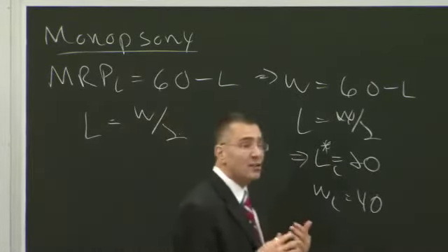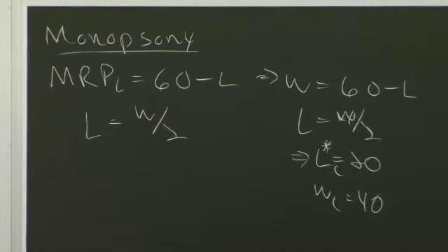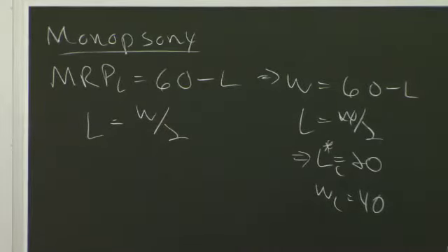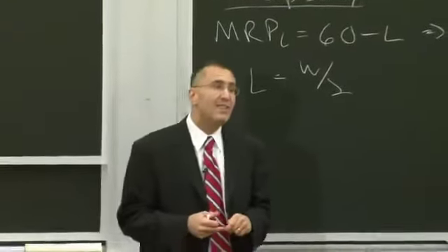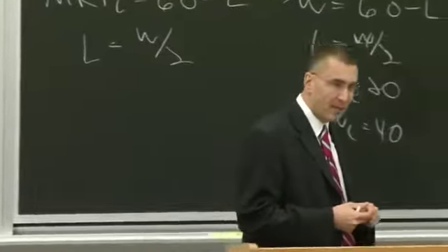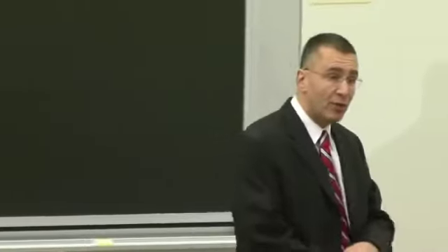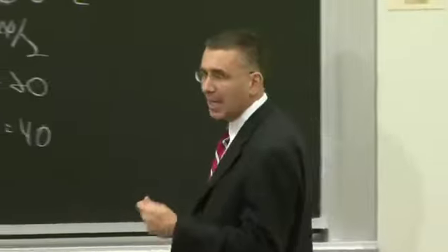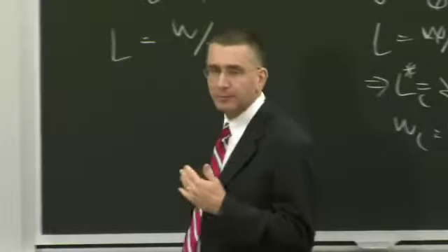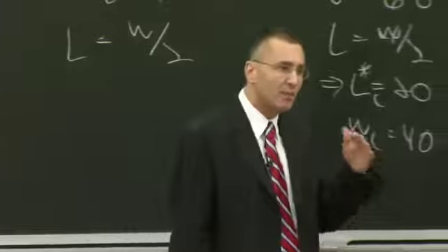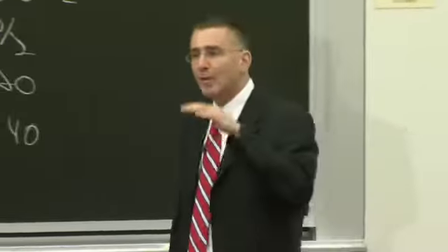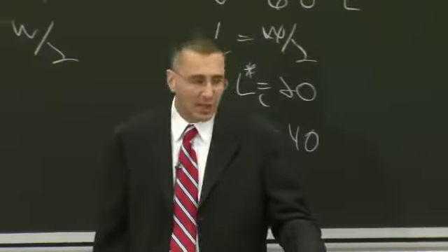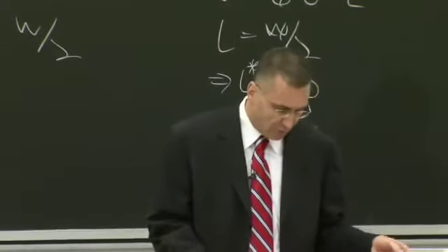Now let's imagine this isn't the competitive case. Let's imagine it's a monopsony case. Let's imagine this firm has monopsony power. Workers can't exit. Okay? And let's further assume that the firm cannot wage discriminate. Just as we talked about monopolists that couldn't price discriminate, we're going to talk about a firm that can't wage discriminate. It has to pay one wage to all its workers. And we'll come back once again to this assumption. Just as we talked about price discrimination, we'll come back to talk about wage discrimination. But for now, assume a non-wage discriminating monopsonist.